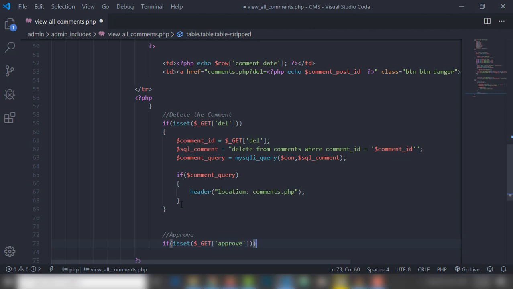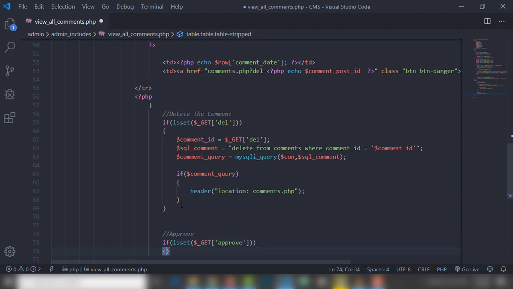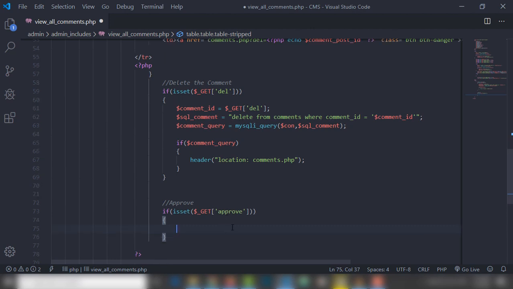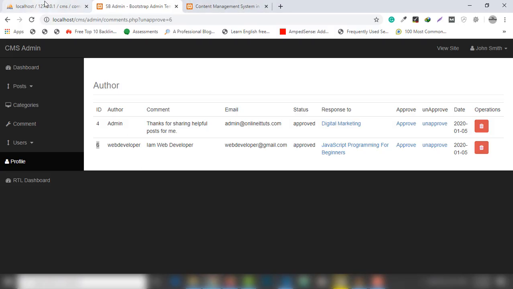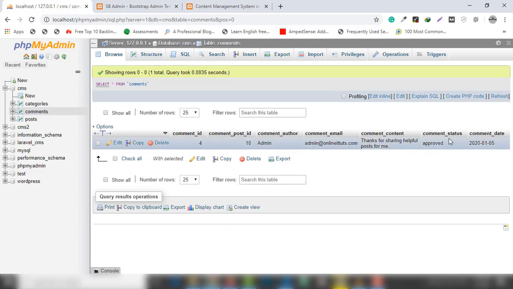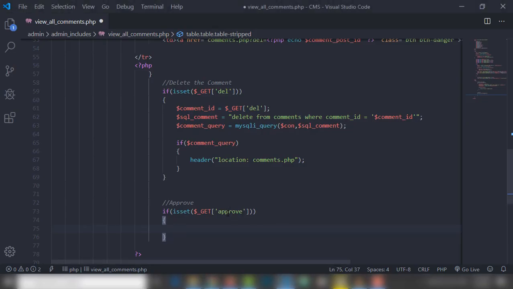If the GET variable approve is active, then I want to update the comment status. This one is status. The default is approved, but I mean the GET variable approve is approved.